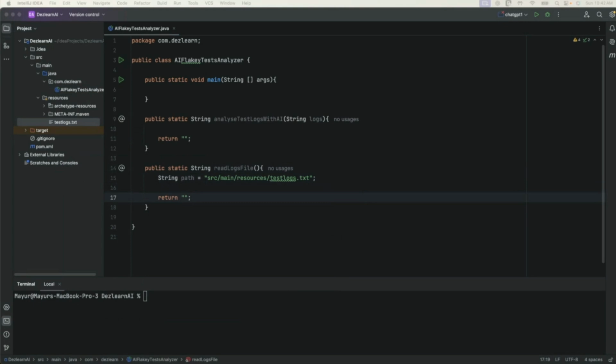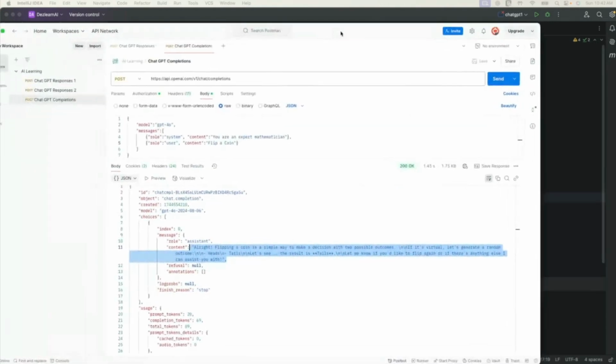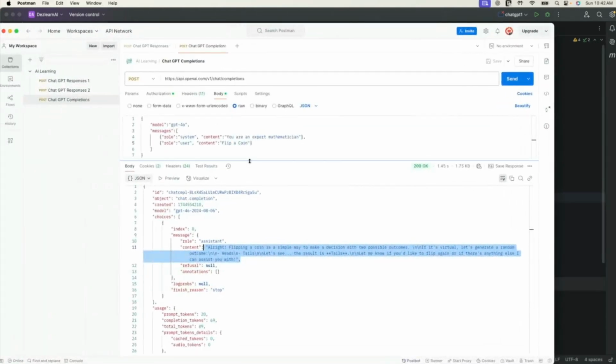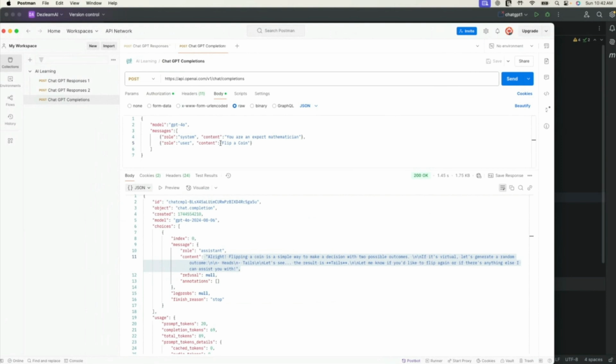That file we are going to return as string to AI logs analyzer, and we want to pass it in this particular fashion. So when we pass the file over here in the content, we are just providing a simple question, but in the content, we will pass our actual logs that we receive from the file.